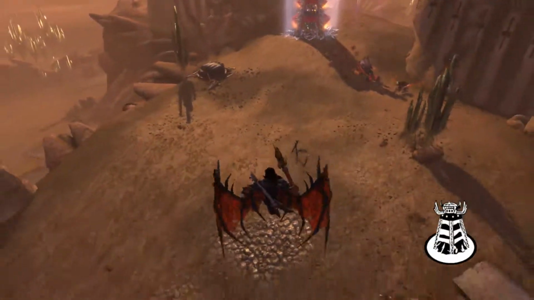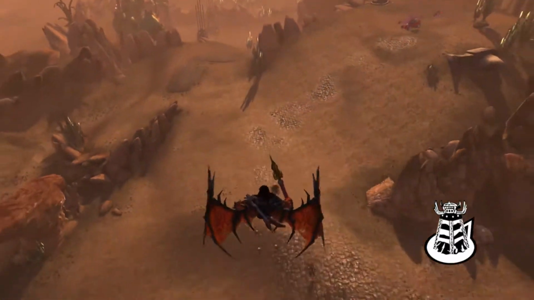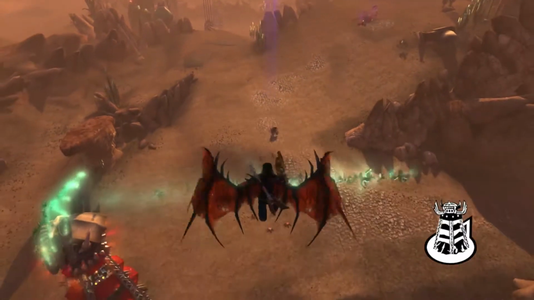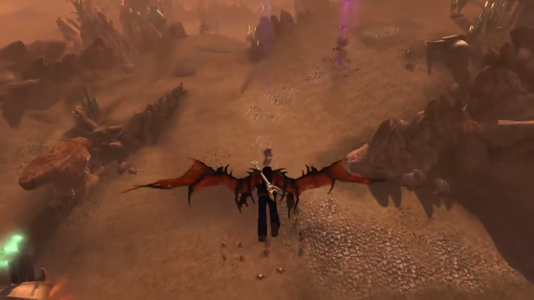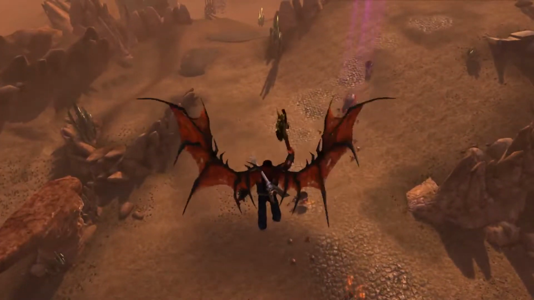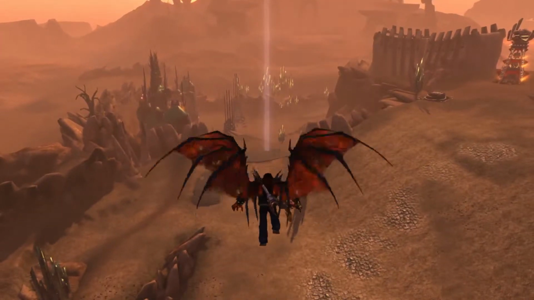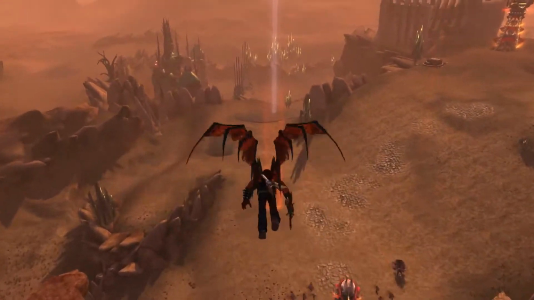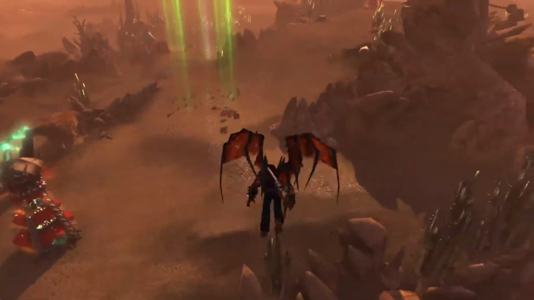Alright, I want you guys to follow me. Come on. Come on, guys. You guys are my personal honor guard, okay? So what I'm going to do is put an order here. Move toward the light! Move them over there.